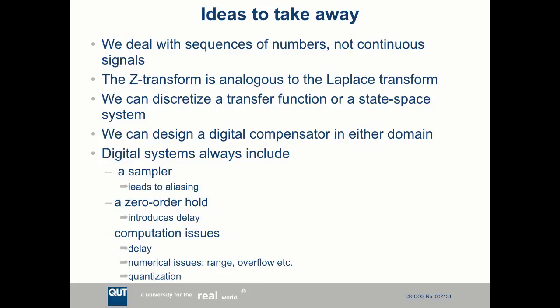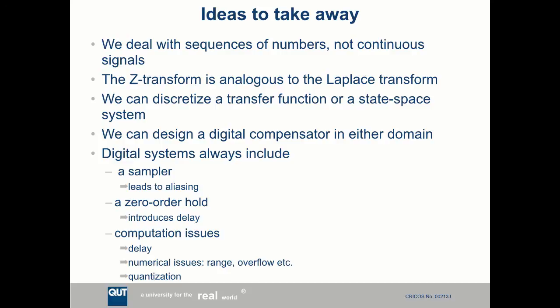The Z transform, in many, many respects, is just like the Laplace transform. So Z is really like S. It lets you do a lot of the same things. There's a mapping, unique mapping from one to the other. There's a non-unique mapping back the other way because of aliasing.